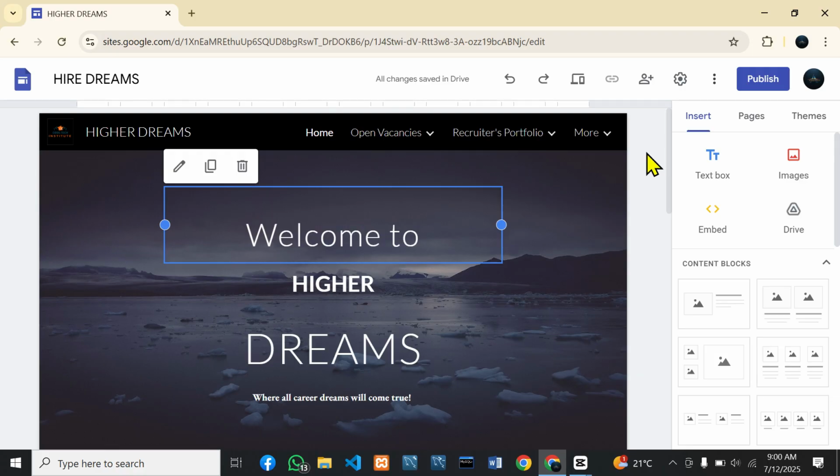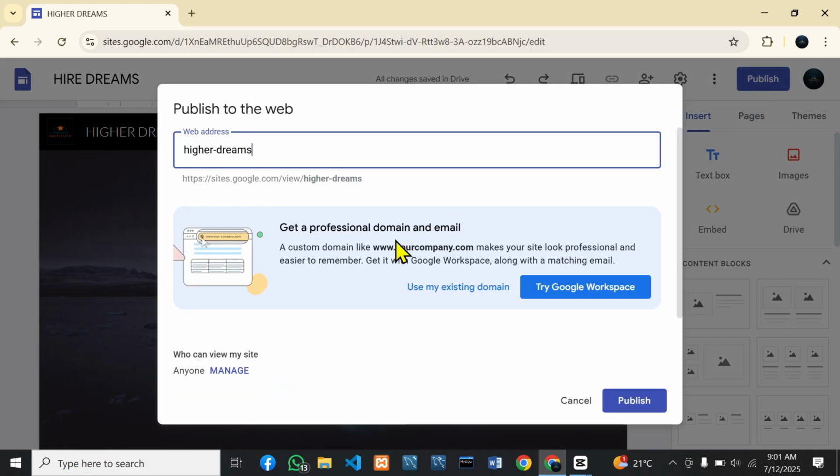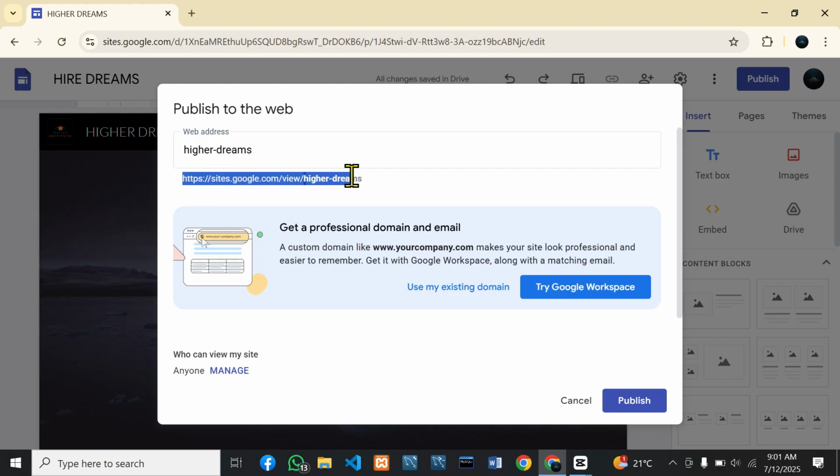So if you want to publish your website, you have to come in the top right corner, you see a button in blue that says publish. Now, on this button that says publish, you need to click on it like this one. Now, when you click on it, you'll be taken to this pop-up screen. Now, on this pop-up snippet, you can see how your link comes like. This will be your public URL link, this one, right?